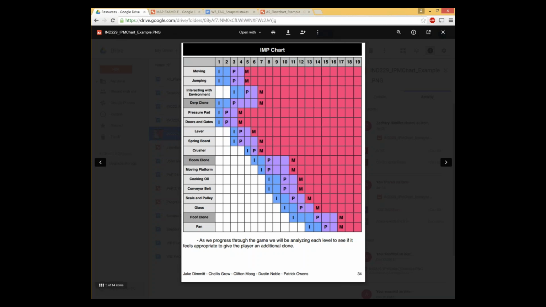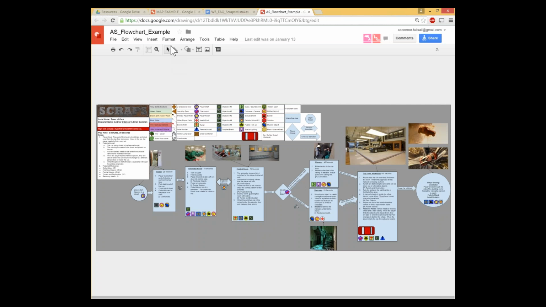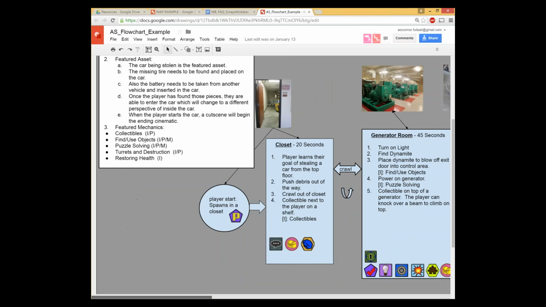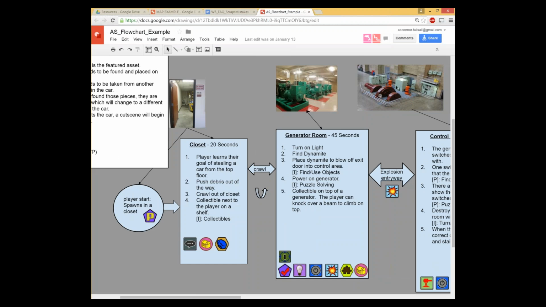So the reason that we were talking about this is I'd like to see this being pushed further inside of the flowchart. So over here in the flowchart example, let me make it a little bit bigger. Over here in my notes, I'm very clearly indicating which mechanics it is that the player is going to be introduced to, as well as practicing, as well as a few being mastered. So as you're going through and blocking out each individual area, start to note this stuff down and even make it into a chart like that if you'd like to. But make sure you're planning it out so you're introducing new mechanics all the way throughout the entire area and giving a player an opportunity to have something a bit more challenging.